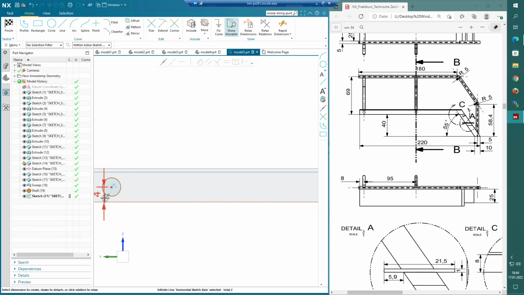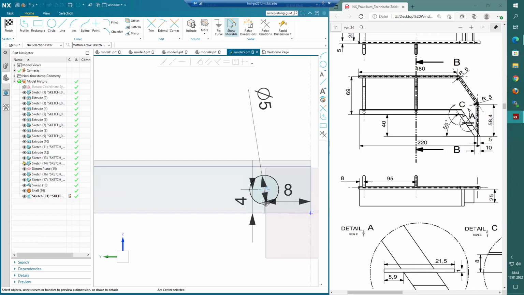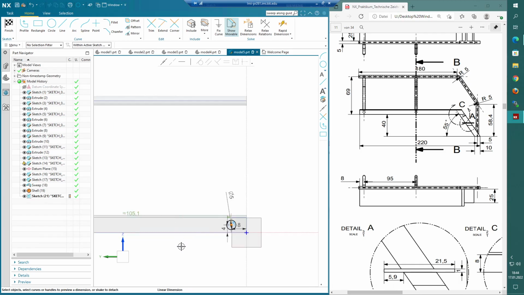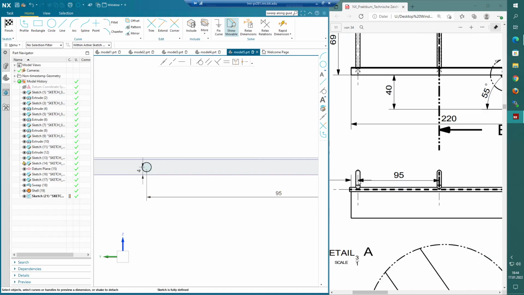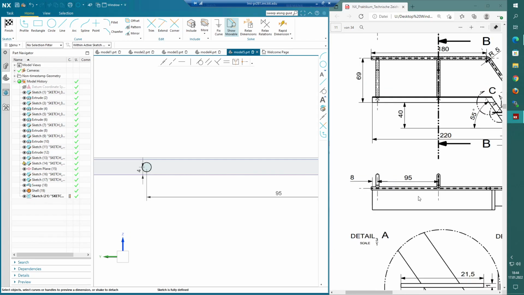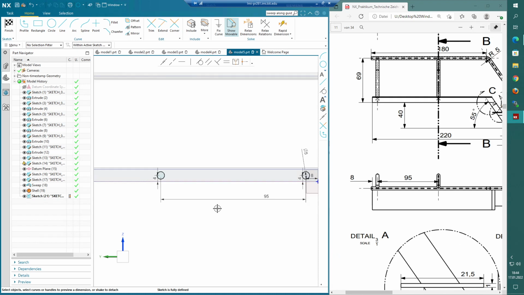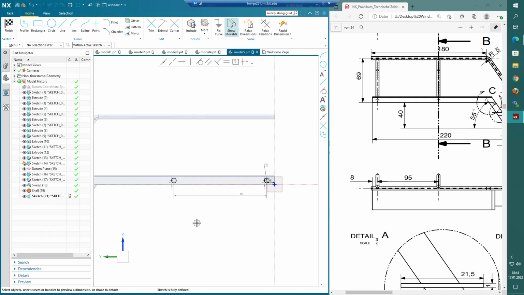Take the middle point, 4 down here, and starting from the middle point to the other middle point, actually, it should be 95. Yeah, like this. 95. And you can see that here because the arrow is pointing to both of these lines. Okay. So the two radii are fixed.